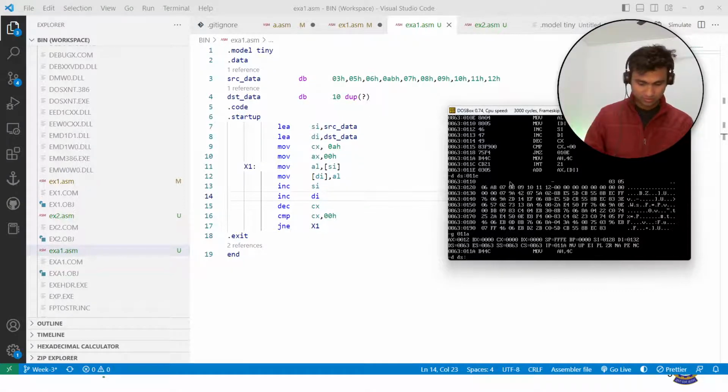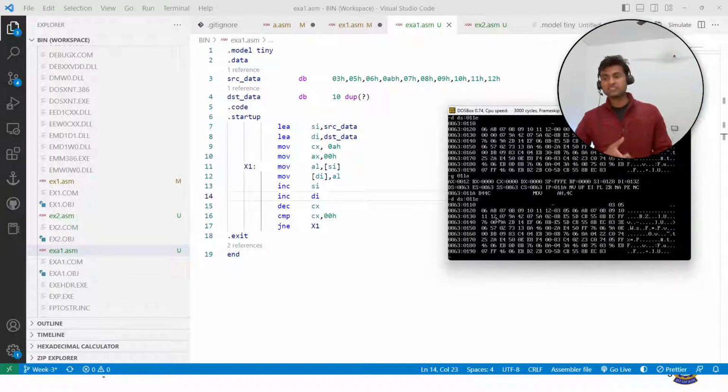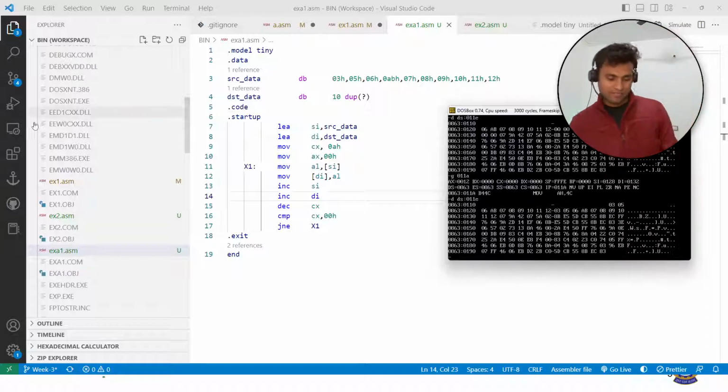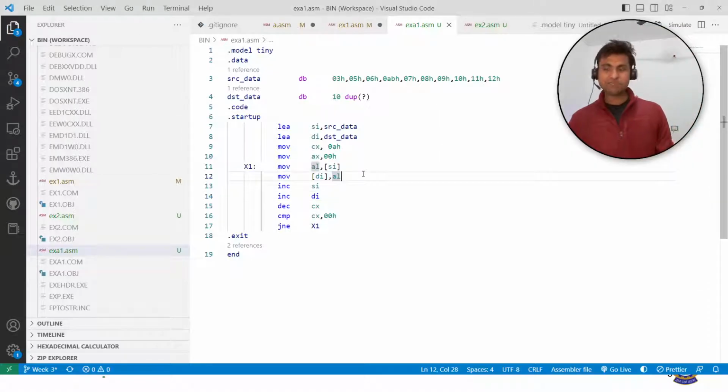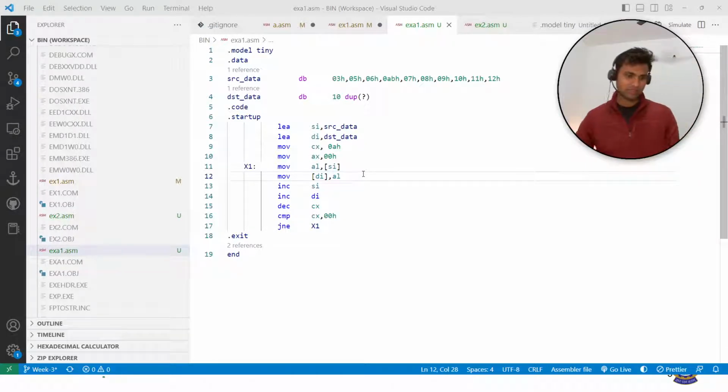DS 011E. Okay, nice. 03 03 up till 10, 11, and 12. So the code has worked. So this is one of the naive ways, nothing interesting, we've just done it as a simple method. But there is an interesting method to this as well. And let's get to that.